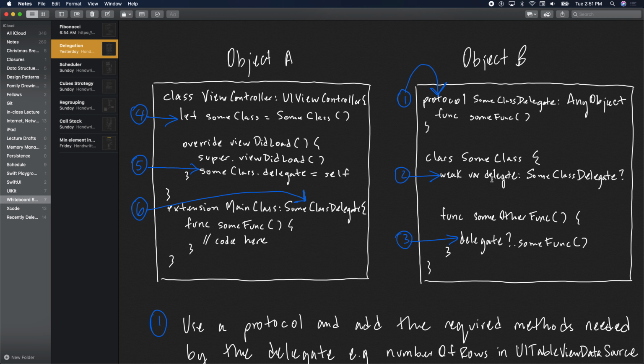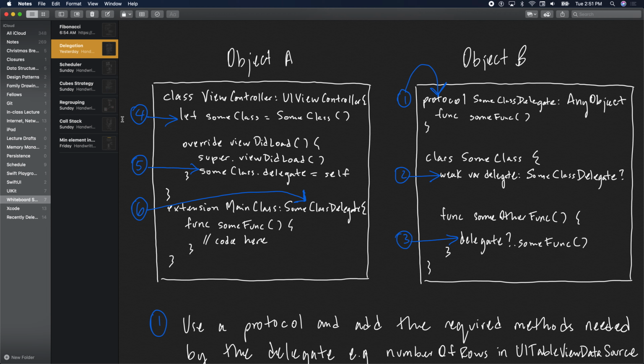It's very similar to saying, for example, viewController dot some function. That delegate gets replaced with whatever object is listening to it. So if it's our images view controller, substitute delegate with images view controller dot some function. So our images view controller needs to have some function on it, because right here you said you are conforming to it, correct? If you conform to it, you did implement some function. Let's go back to object A.